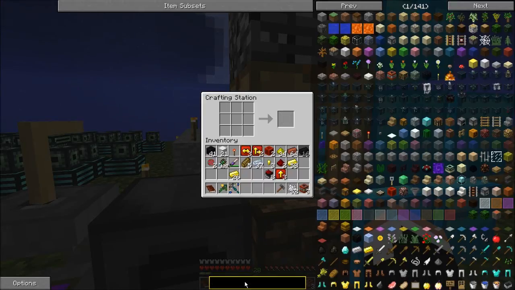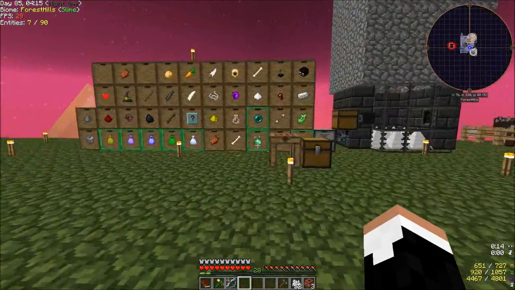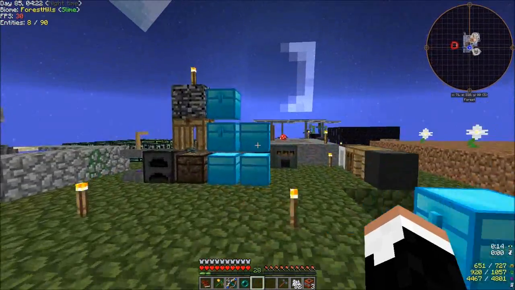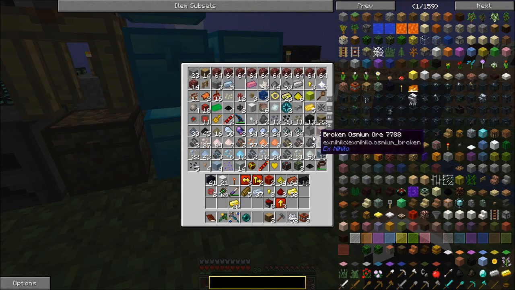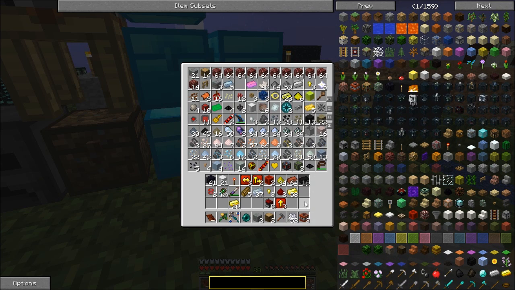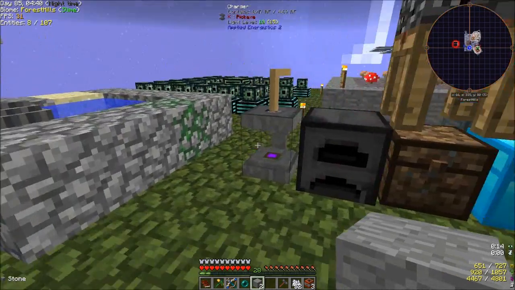Now, I also need some item transfer nodes. The easiest way to get them involves an ender pearl, and I've got some redstone in there. We're going to need a chest. We're going to need 2 pieces of stone. We need a transfer pipe. Actually, you know what? Why am I bothering to make them? I have 4 transfer nodes sitting in here that I'm not using.